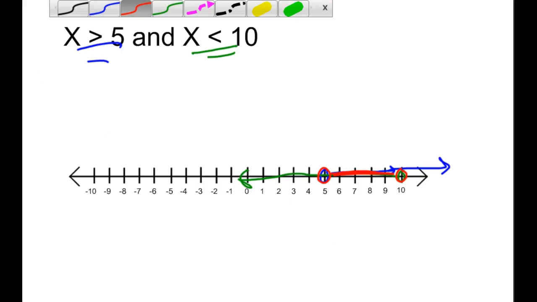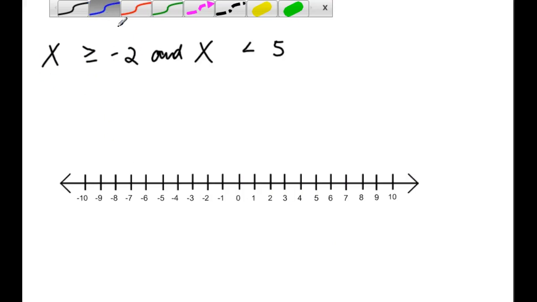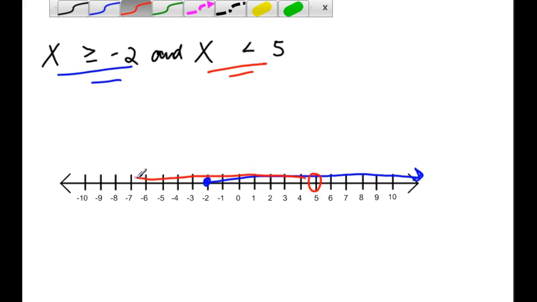Alright? So here's another example. x is greater than or equal to -2, so here's -2 right here. It's greater than or equal to, it's a closed circle, and everything greater than would be all this stuff in this direction. And then x is less than 5. So 5 is right here, it's an open circle, and everything less than would be this way. So the solution, or the things that satisfy both of these situations, are all the things in between. It's the overlap. It's the things that satisfy this and the things that satisfy this. So say for example 0. 0 is greater than -2 and it's also less than 5. So anything in between here would satisfy this, including the number -2 but not including the number 5. Okay, open circle.